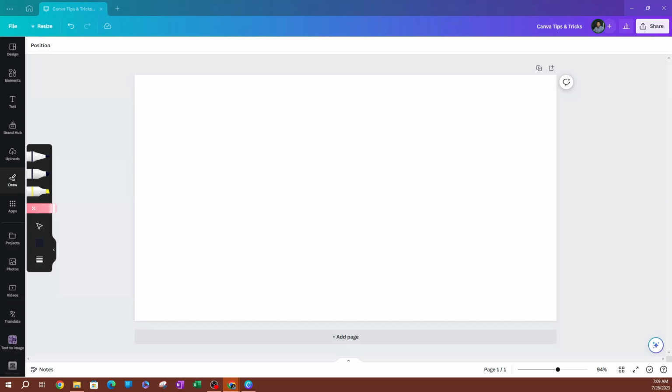Now one of the cool things is you also have something that's called the draw assistant. This is going to allow you really to make your drawings close to perfect. So if I was going to draw a circle here, I can go like this, or I can draw the circle and I'll hold the pen down. And then there you go. Now this is going to try to fix it. It's going to try to straighten out the line.